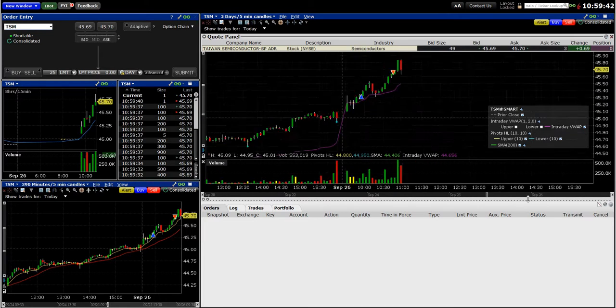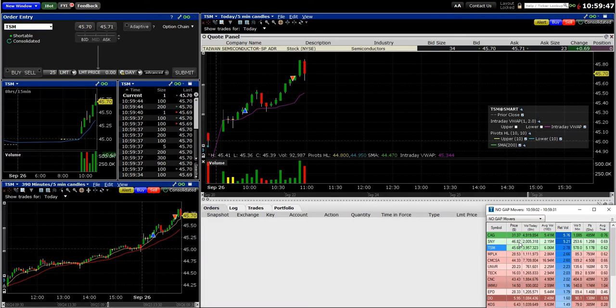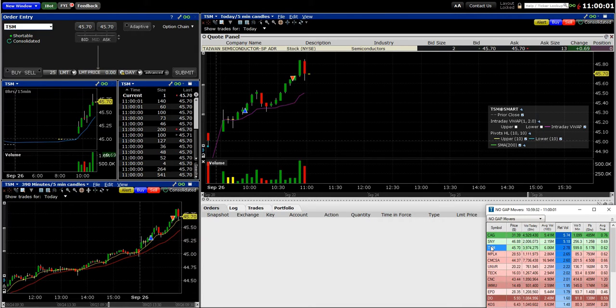I'll just tighten this up so you can see. So it started off the day. It was a no gapper, by the way. This is a no gappers list. Most of the plays that I look for during the day are stocks that have gapped in the pre-market, and they are going to be moving after that usually because of some news or earnings. So I usually play gappers because they tend to have the most action, and you're going to get most movement out of them.